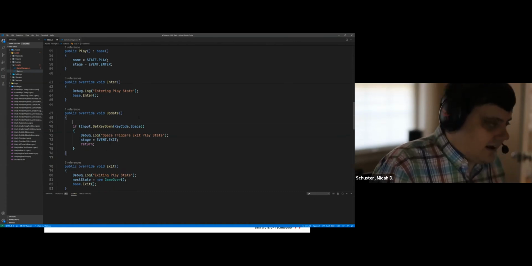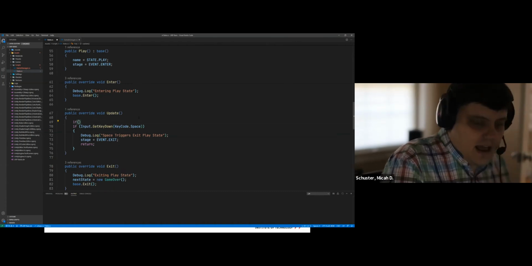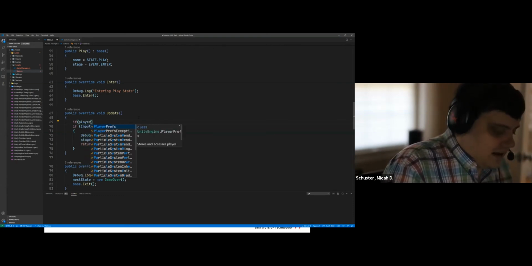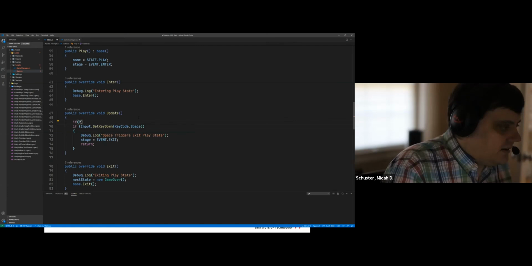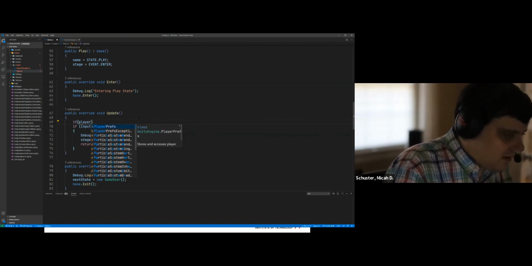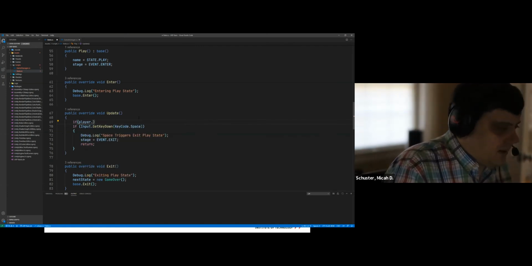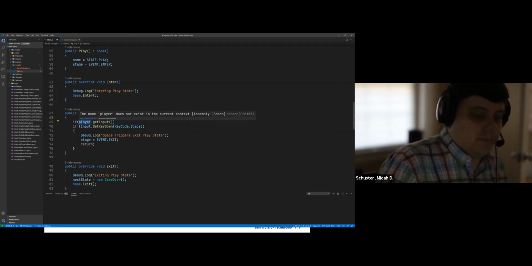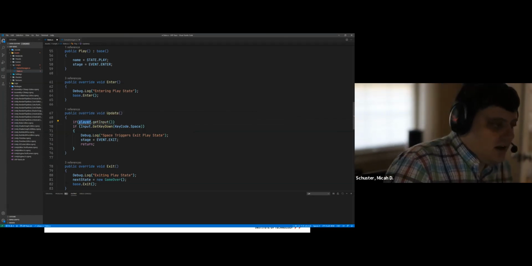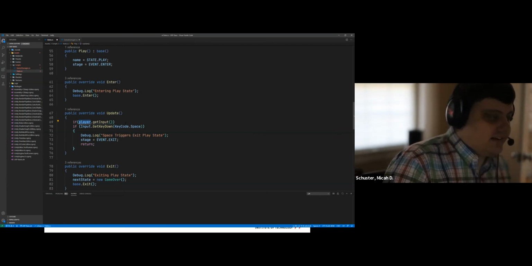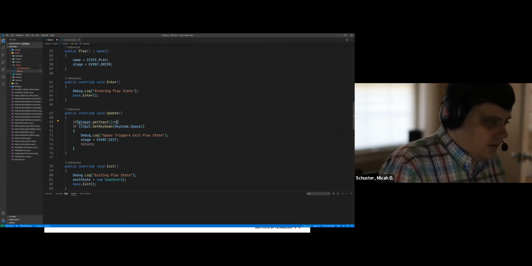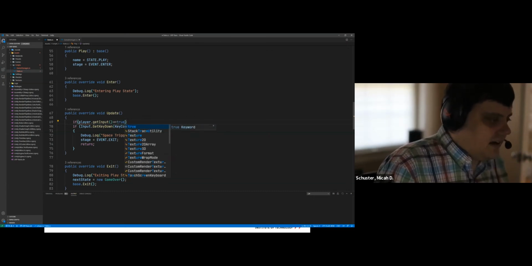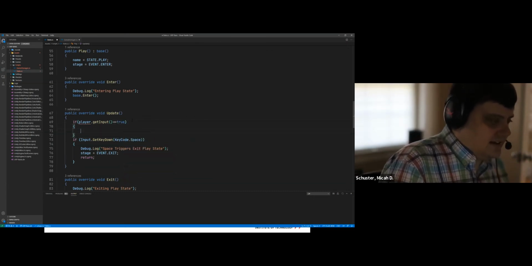So I might have something like an if, and I may have a function that I can use, something like player.getInputs. Obviously, I don't have a player class, but I might have a class that I use here. I need a reference to the player, so that might be something I need for a player state machine. I get something like if player.getInputs equals true, then there was some input, and I would do whatever needs to happen.